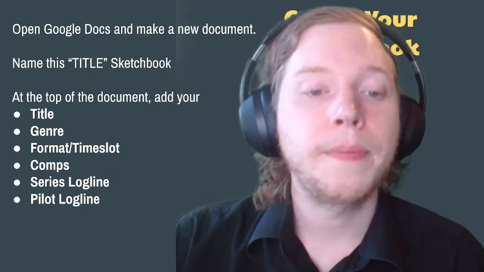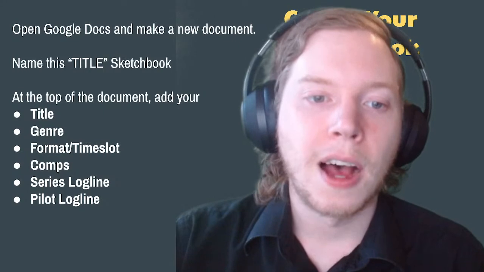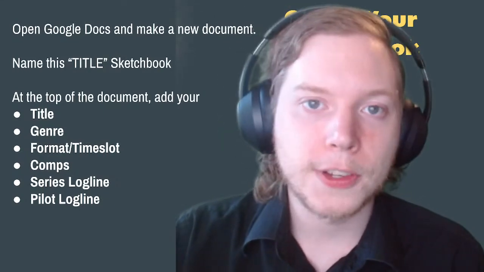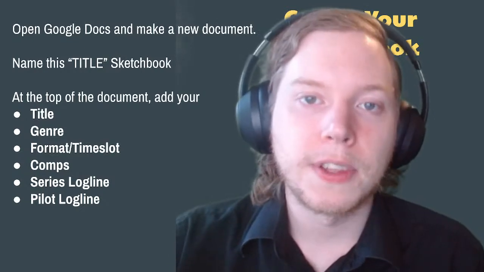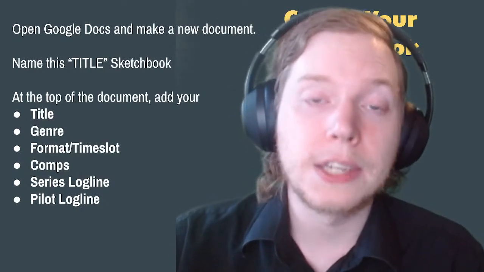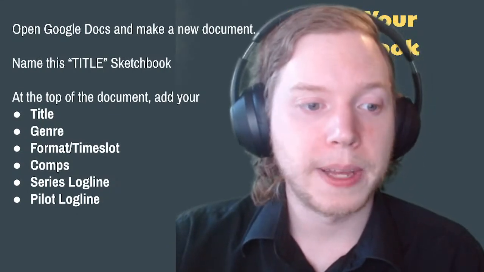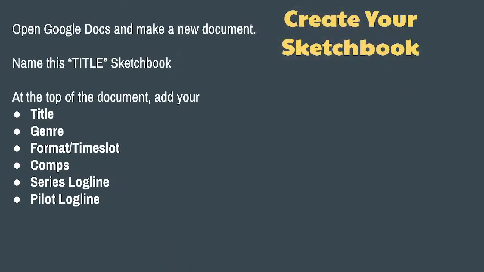We need title, genre, format and time slot, comps, series logline, and pilot logline. And hopefully throughout the class today, we're going to be filling these things in so that by the end of class, you'll have written at least something for all of those, even if it is still subject to change a little bit. All right, so feel free to do that now.